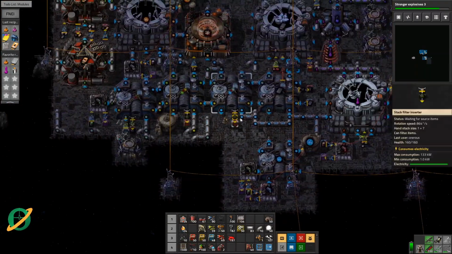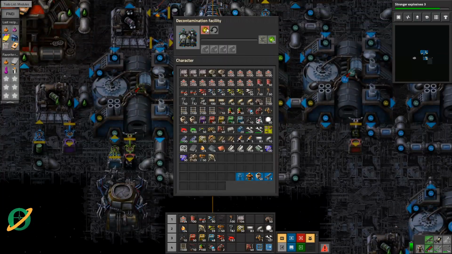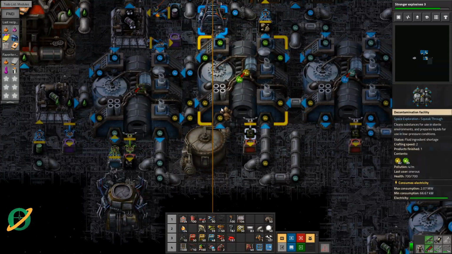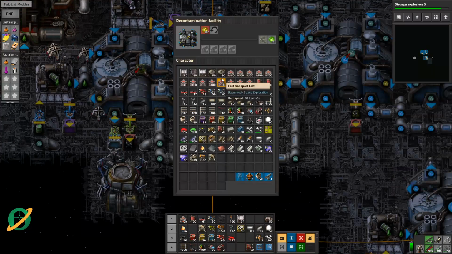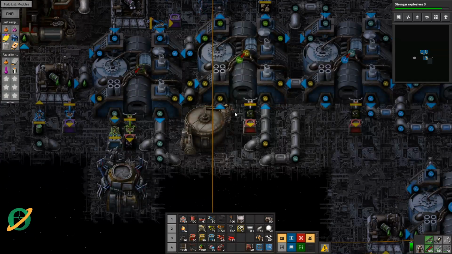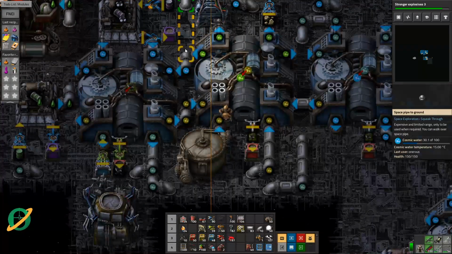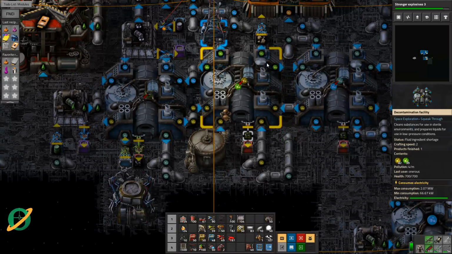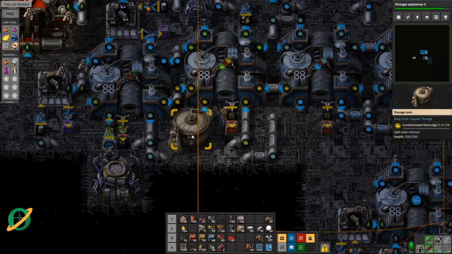What other fluids are we using? Well, we've got all these. Apparently not outputting any of this stuff. Okay. So that is an output and not an input. This is using biosludge. Hang on. This is turning biosludge into regular sludge. We need an output. We don't have an output for that yet, do we? Okay. This is actually not good. Not good at all. All right.